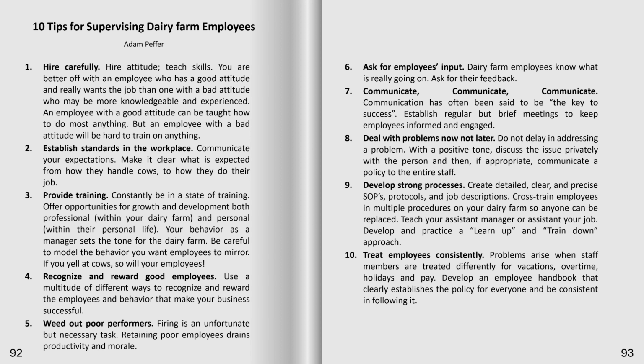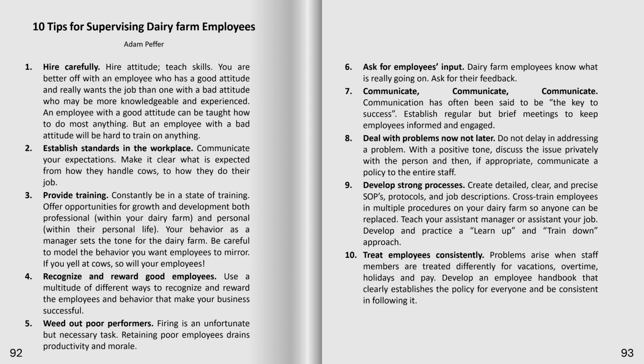1. Hire carefully. Hire attitude, teach skills. You are better off with an employee who has a good attitude and really wants the job than one with a bad attitude who may be more knowledgeable and experienced. An employee with a good attitude can be taught how to do most anything, but an employee with a bad attitude will be hard to train on anything.